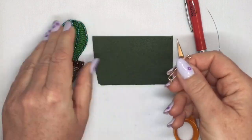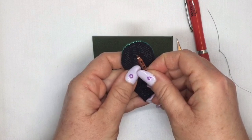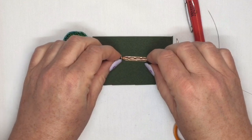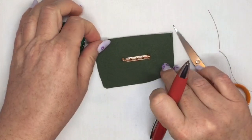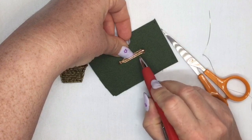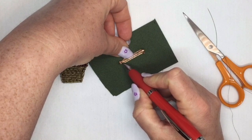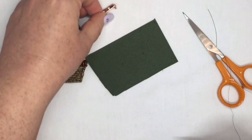I'm going to take my brooch. I like to attach a brooch pin to a piece like this vertically, because if you have it attached that way, you can also put it on a chain and wear it as a pendant or necklace. So you're going to position your brooch pin more or less in the middle, because that's where it needs to be on your finished piece. Then with just an ordinary pen, you're going to make a mark where the hinge attaches to the flat piece, and the same on the other side where the hinge piece attaches to the flat section.